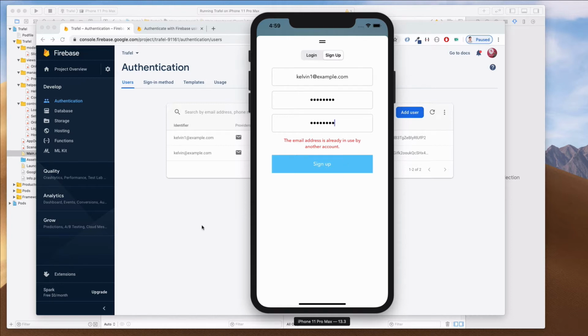Okay guys, so one thing I also want to implement is that I want to show some kind of loading screen when the user clicks on the sign up button, because we are sending this request to Firebase, and Firebase might take a while to respond to us. So we don't want to leave the UI hanging over there. So we want to show some kind of animation so that the user knows that, hey, something is happening, we have to wait for something to happen. Okay, so let's implement it right now.